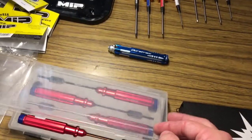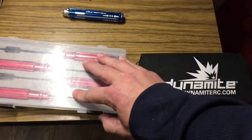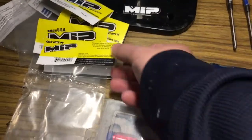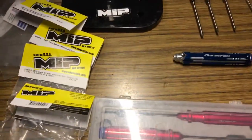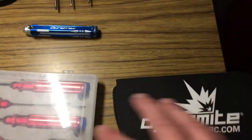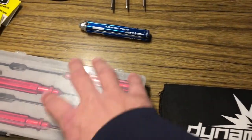So that's when I decided to start looking at what are the best RC tools. What are the ones that last? And that's when I saw the video that Rich from RC Network put out about the MIPs. And at first glance, I thought that they were kind of expensive. But collectively here, with these three sets of tools I had, these are about $100.